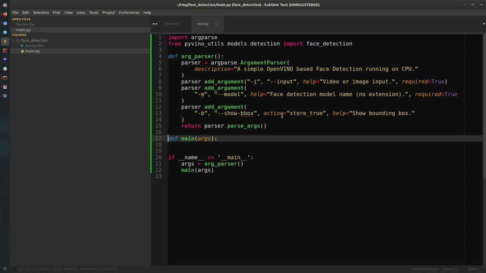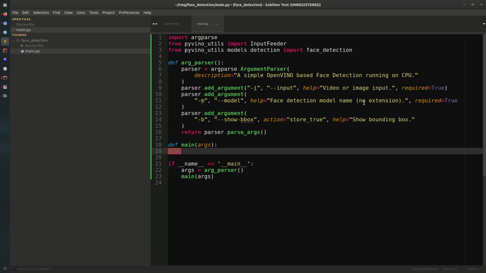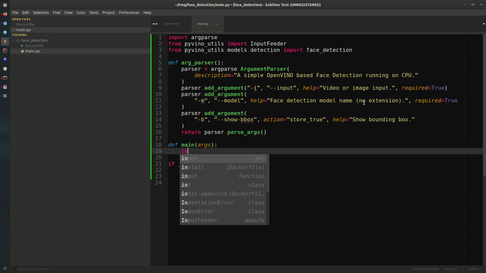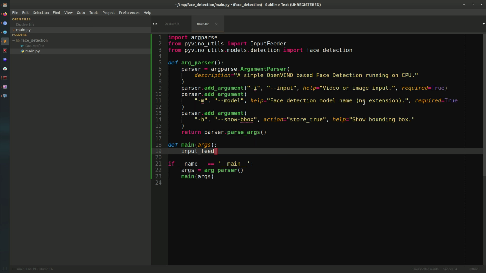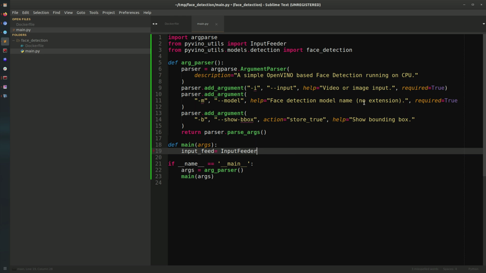So for our main function, one thing I forgot here, we're going to need to import the input feeder for dealing with the input. We're going to need to create two objects. The first is input feed, and this uses the InputFeeder class, which is found in PyVino, and in the input feed we assign it the args input.